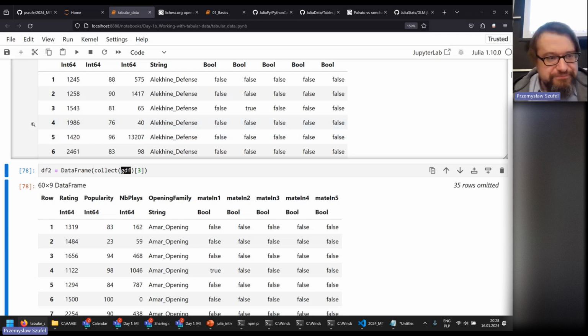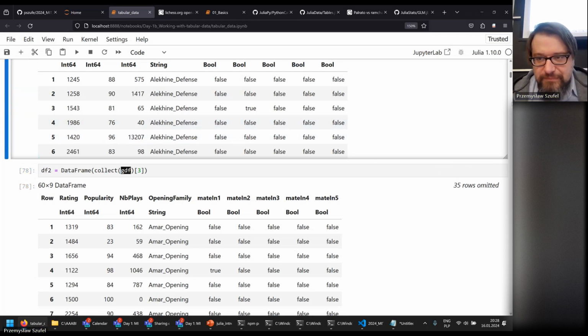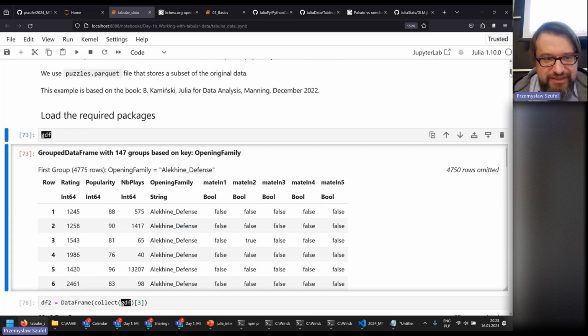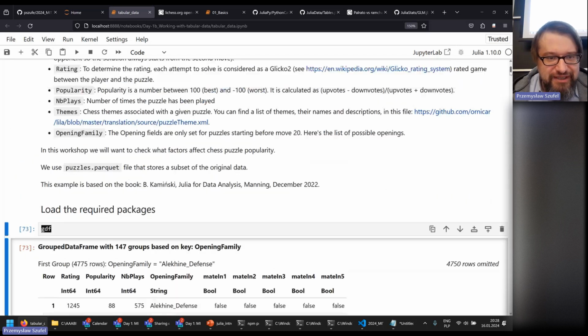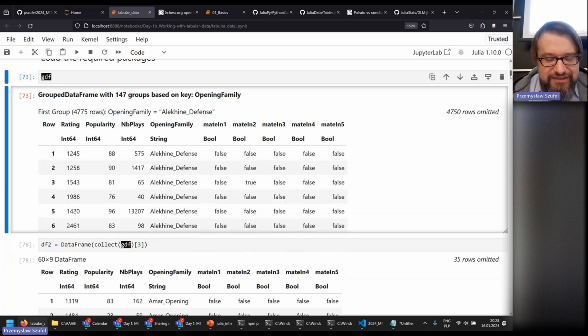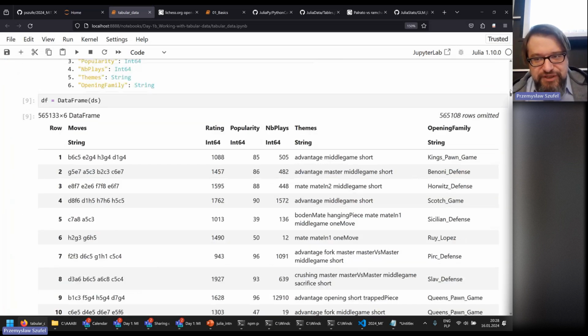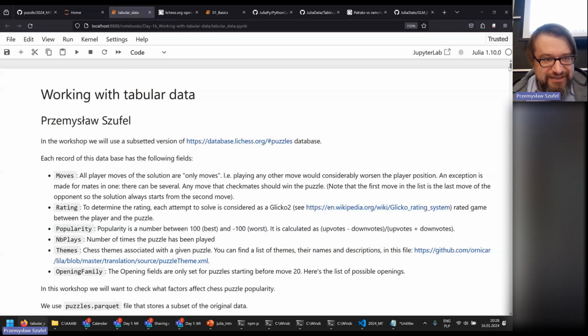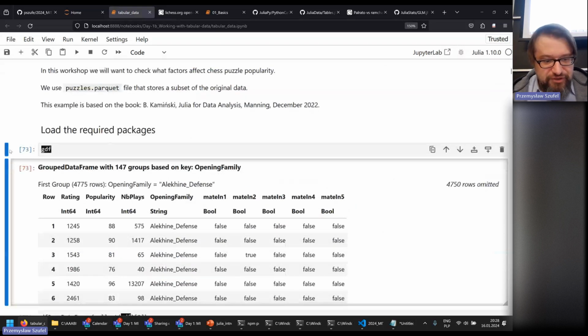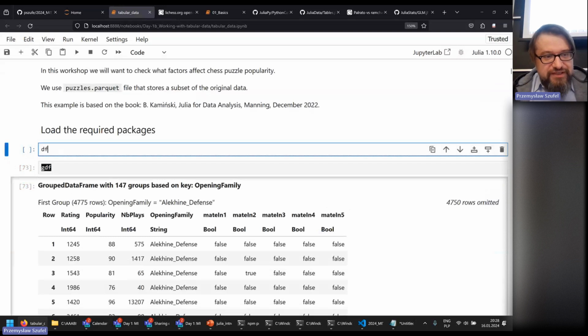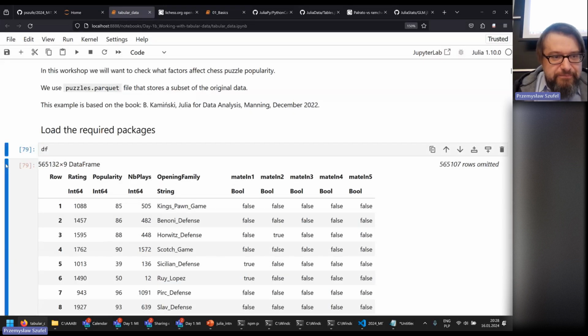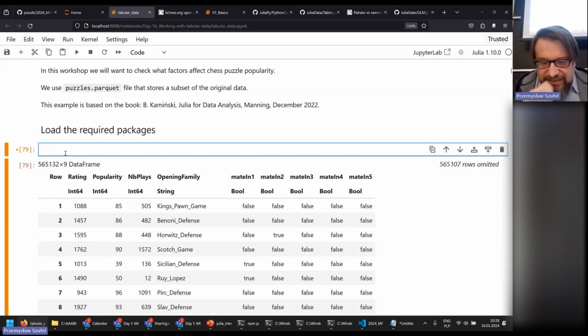Okay, so of course there will be many more examples with various data sets. One thing also worth noting: if we have a data frame like this one, there is a Julia package called CSV.